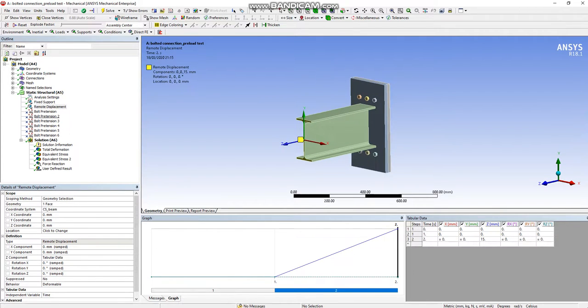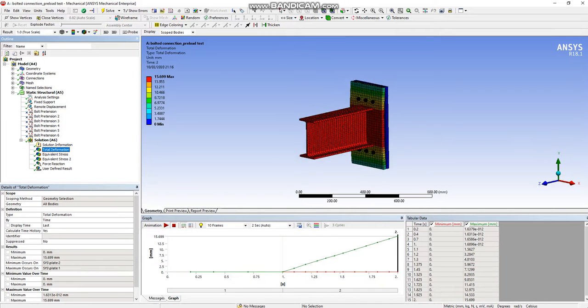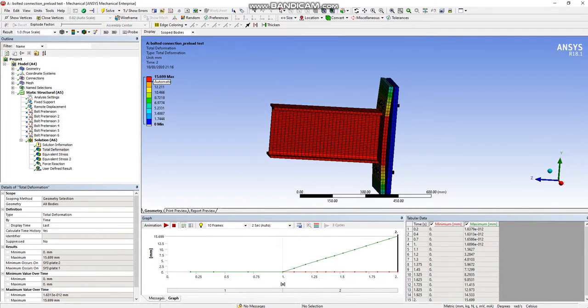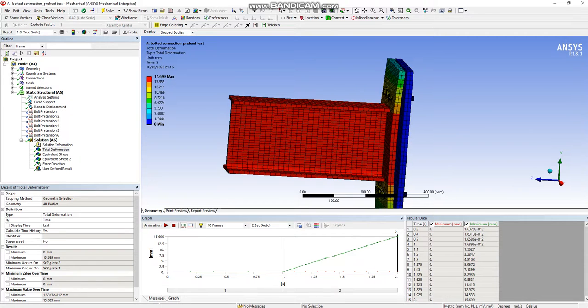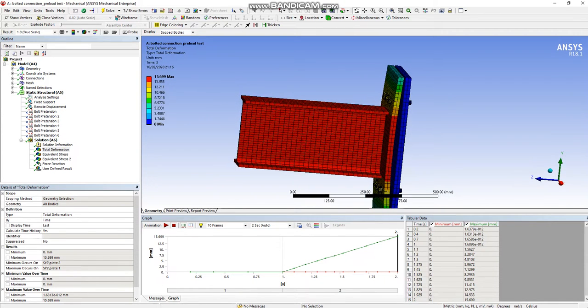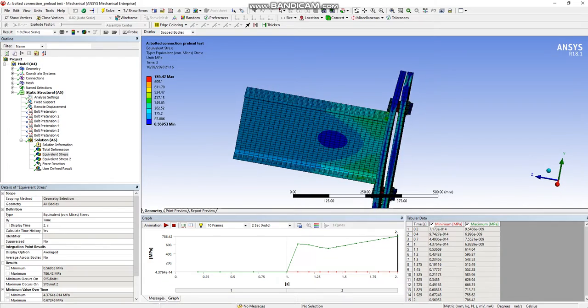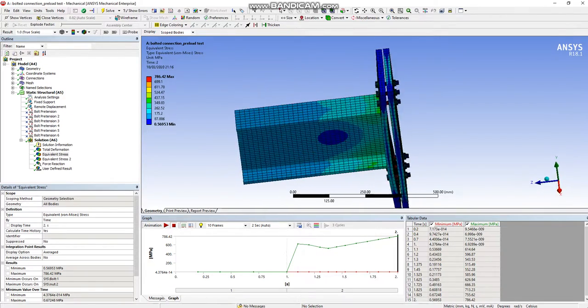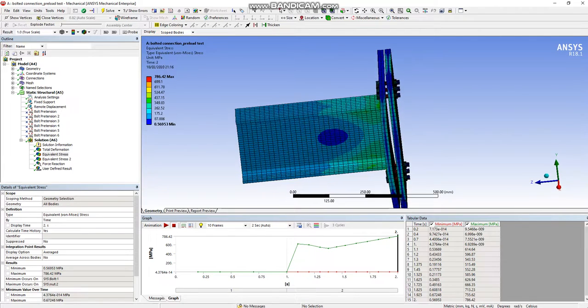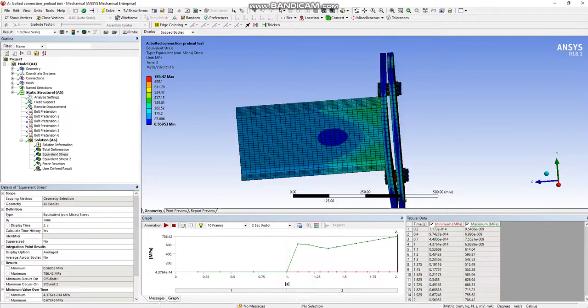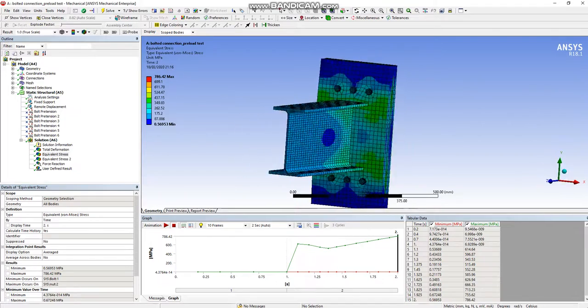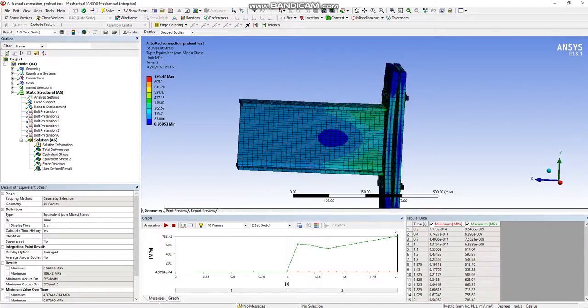All right, so now looking at the solution, we can see that I have a 15 millimeter displacement, which was the displacement I applied. I also have the equivalent stress, and the maximum equivalent stress is 700 megapascal. Well, I didn't mention before, but the material that is applied on the structure is the nonlinear steel that Ansys presents us, actually the standard nonlinear steel.